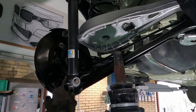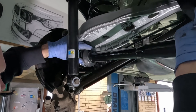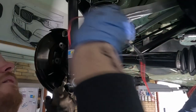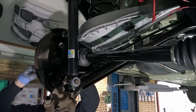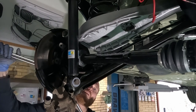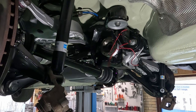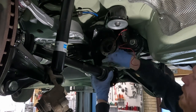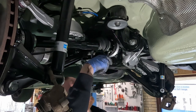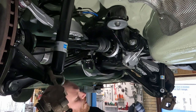This one also has a bit of copper grease on the splines. And we'll make right around there, this here, and feels like it's working. Yep, bottoming out. Let's remove this tool and then hopefully we can install this as well. It's not actually a 10, but a 10 will work. The correct size is E12.